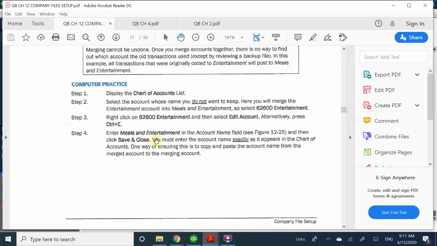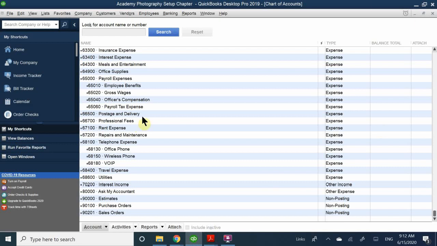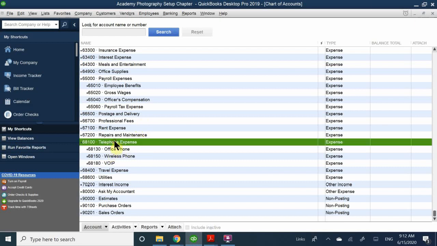What we're going to do is make sure that we see that there are two accounts. We can see that we have meals and entertainment, and we have just regular entertainment. So let's validate that. Right there is an expense. If you have trouble finding it, you can type it in, and it will pull you up exactly there.